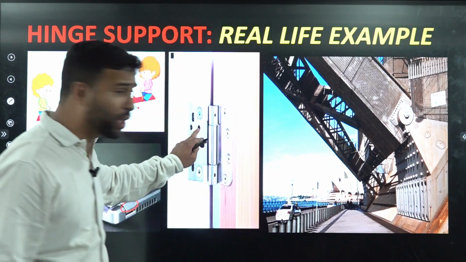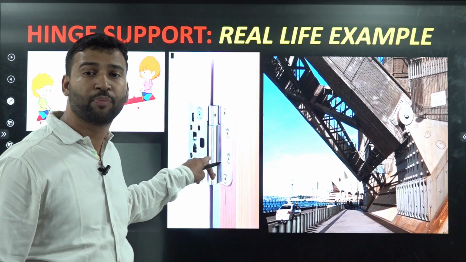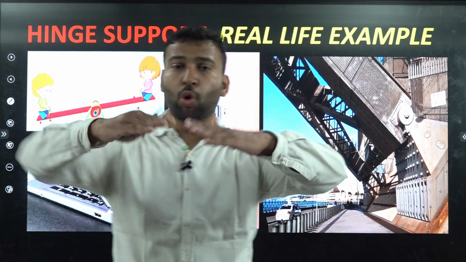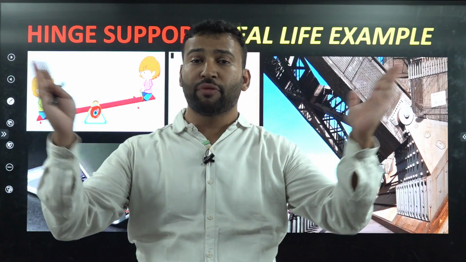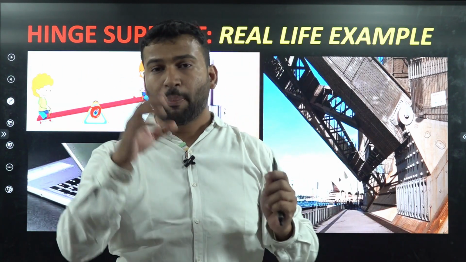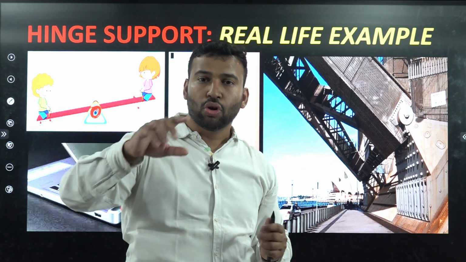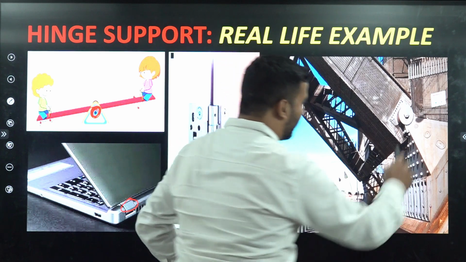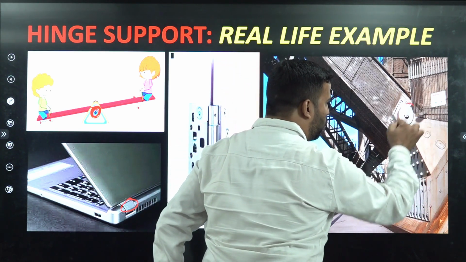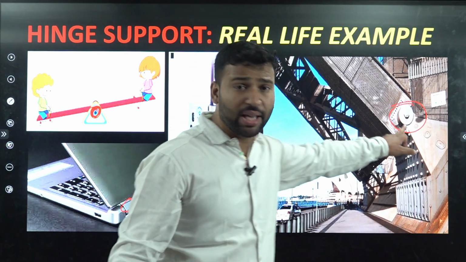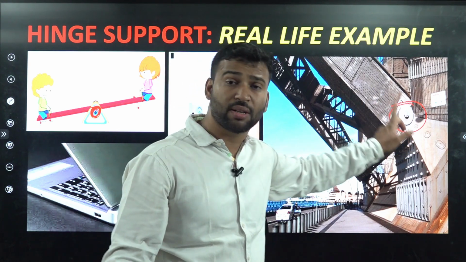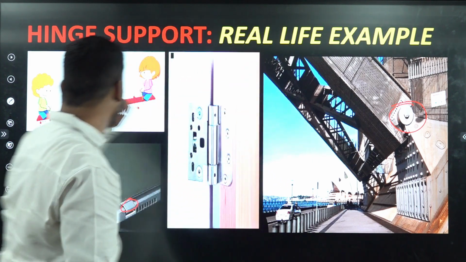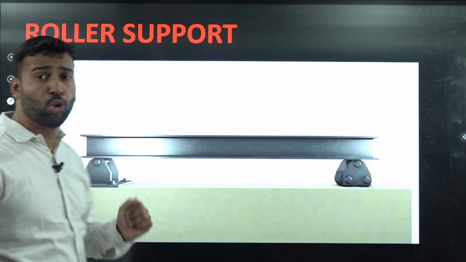Because rotation is allowed here, that's why movement is equal to 0 here. Okay. Similarly, in case of a bridge which will open from the center portion, which will allow the movement of a particular shape, to rotate that particular bridge at the springings, we have to assemble a hinge support here. Okay, students, clear? Done.